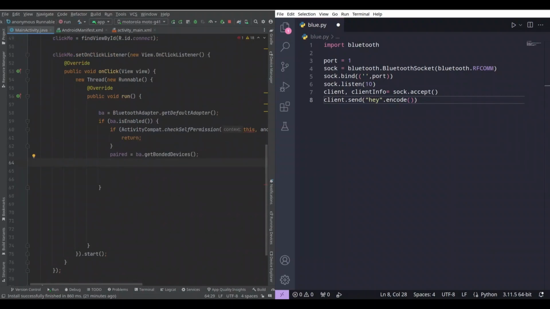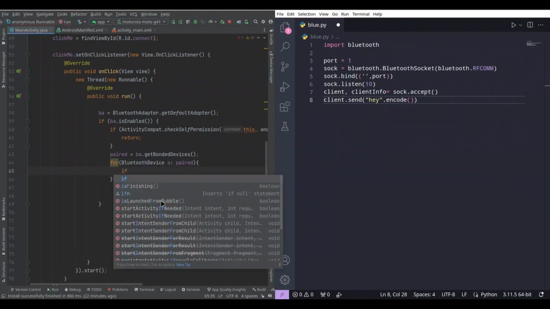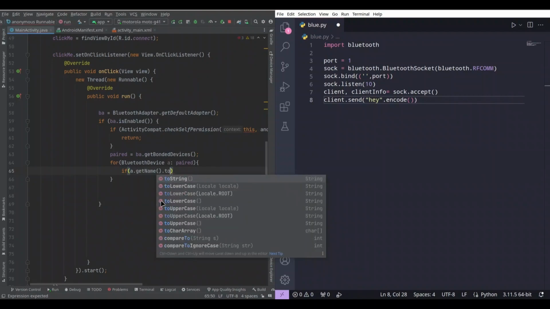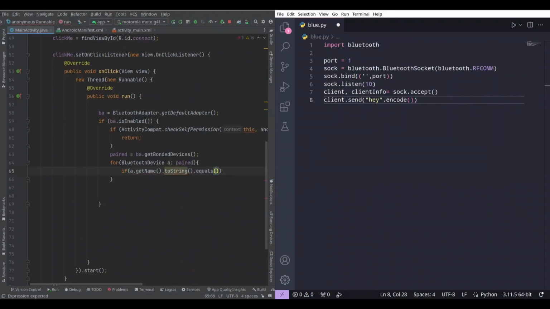And now I'm going to iterate through this paired set. So for Bluetooth device, call it A, in paired, I want to check if A get name to string equals 7720.